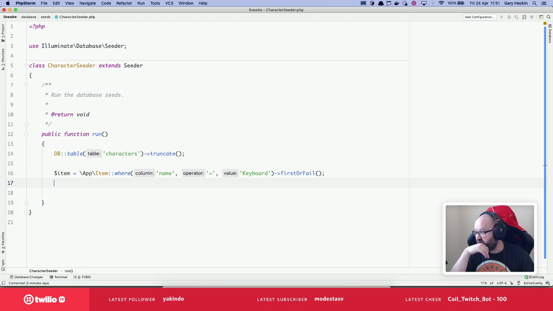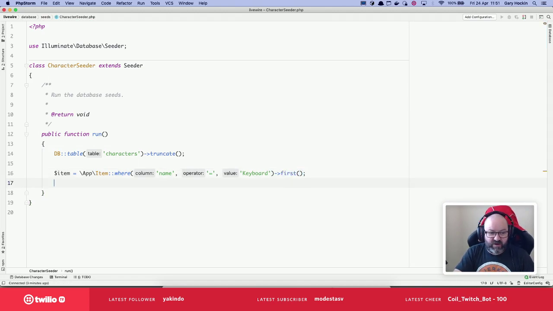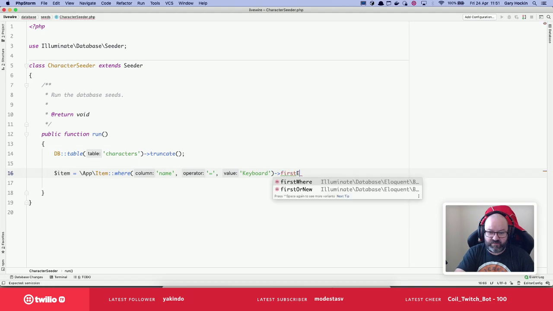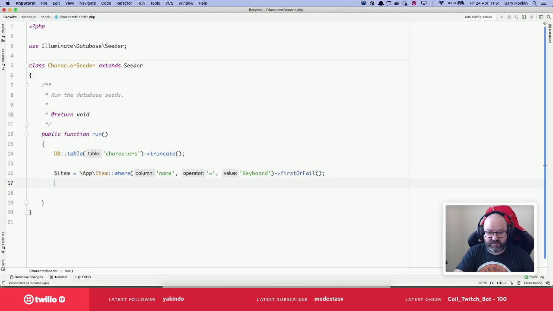Also, the benefit of using models is any observers who have registered will be triggered. Yeah, I agree. That will throw a 404. That's fine. Okay, just first. We'll get an error in this seeder, a model not found. I'm okay with an exception. It can't throw a 404, we're not in the context of an HTTP request. It'll throw an exception, right? That's good enough.